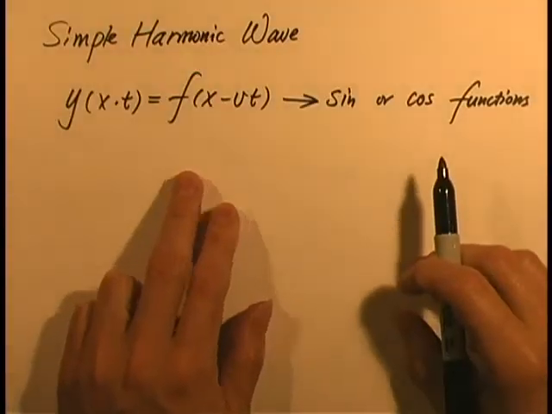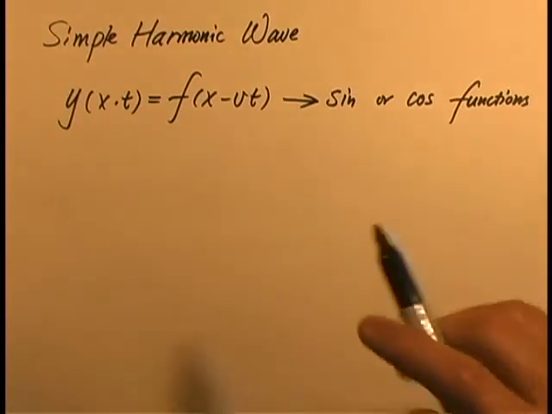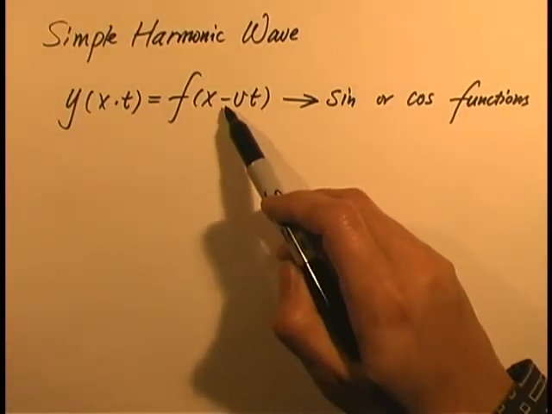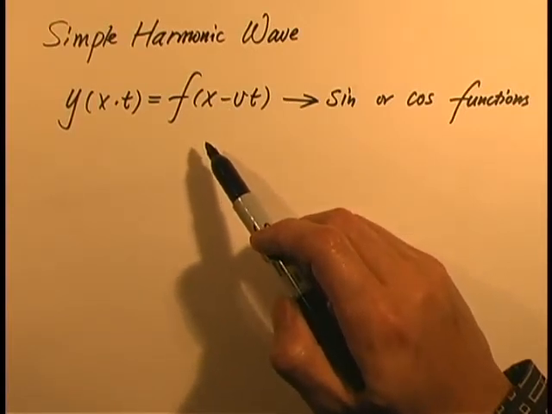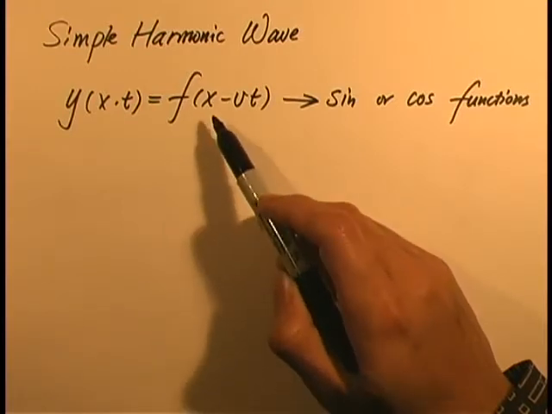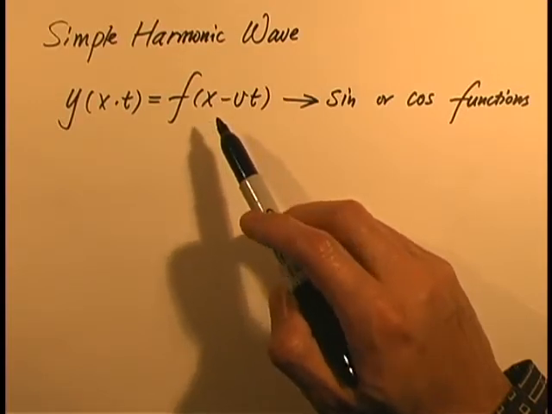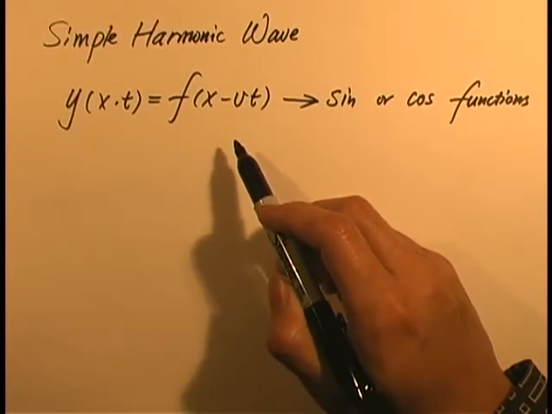Okay. Having studied the most general form of the solution to the wave equation, which is y of x and t equals f of x minus vt, actually minus or plus, depending on the direction of propagation, let us focus on some simple examples. We know the simplest and yet very common type of oscillation is called simple harmonic oscillation. A wave is caused by an oscillation which propagates down the medium.